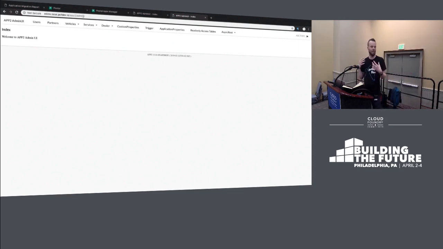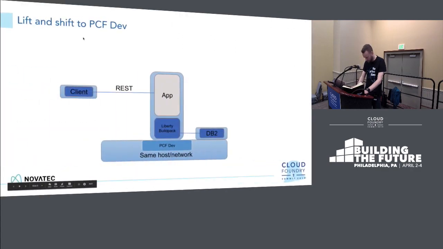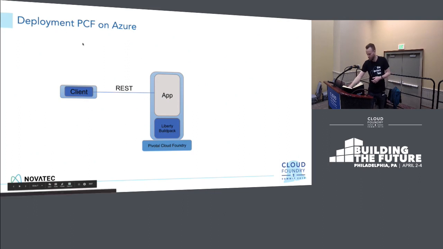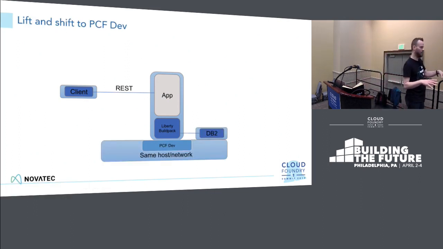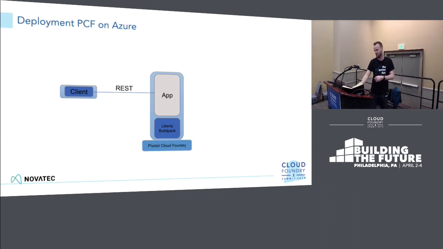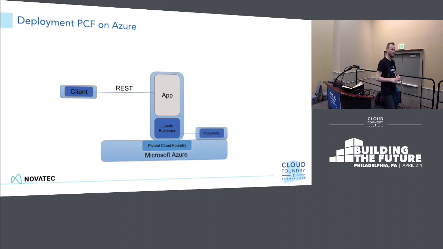And the next step would then be, how am I going to get this into an enterprise level cloud? So that means we try to stay on a platform level with Pivotal Cloud Foundry, but we remove the dev and switch it to a proper installation of Pivotal Cloud Foundry running on Microsoft Azure and tie it then to a Postgres database. So what we have to do is that database migration. This is a part that I cannot show here completely. I can just tell you what steps you need to do from the platform side in order to get there.